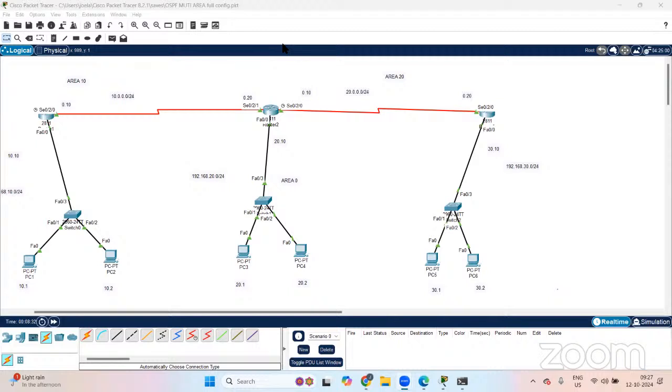What is the role of a network engineer in a data center? Okay, before that, somebody asked, what is a data center? A data center is a place where you will be storing your data. So basically, like in enterprise networking. For example, Amazon has its own data centers where they store the data that is stored in the cloud.